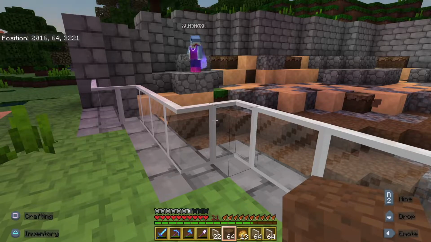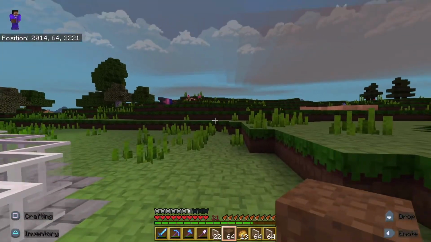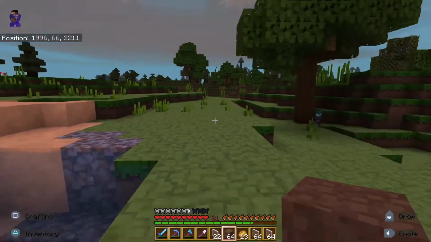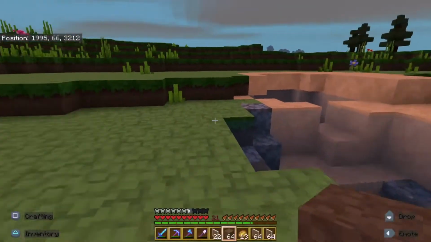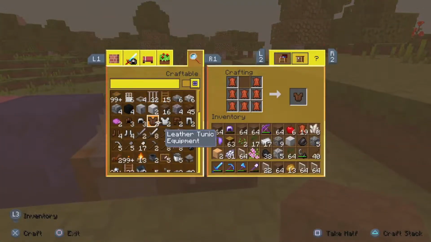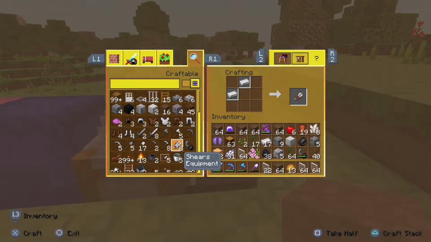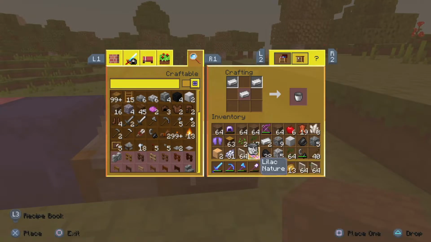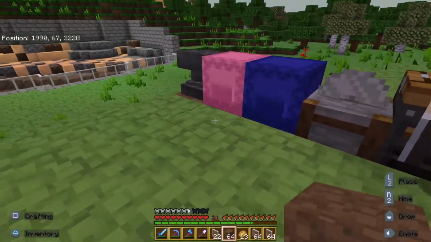All right, let's water it up. Yep, let's water it up. I have a bucket. I have 17 dirt that I'm gonna turn into buckets. Or 17 iron. 17 dirt. Oh, this looks awesome.